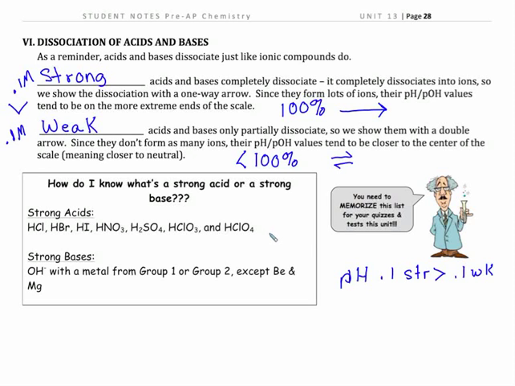Memorize, memorize, memorize. You have to know these. All right. Now, I want to give you a clue on these oxyacids. If you're really in a bind and you forget, if you take your number of H pluses, multiply it by 2, and if that is still less than your number of oxygens, then it's likely to be strong. It's not going to work all the time, but it works pretty well. So nitric acid has 1 hydrogen times 2 is 2, which is still less than the 3 oxygens. Okay, so these are the weak ones you have to memorize. Strong bases, group 1, group 2 hydroxides except beryllium and magnesium.